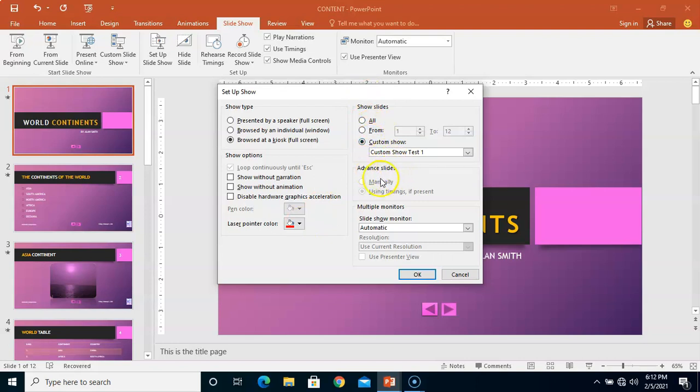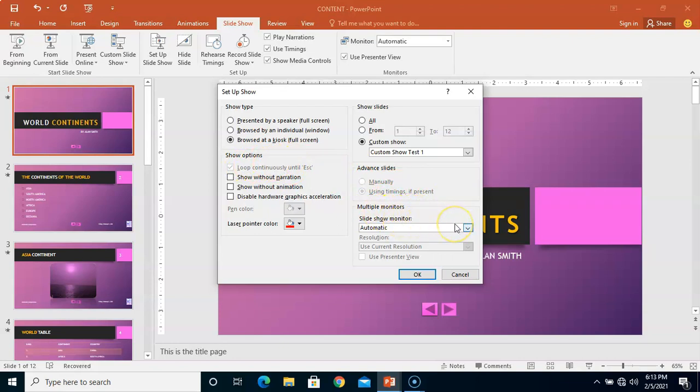You have the advanced slides section. If you look at the advanced slide, you can't choose anything here because definitely there's no option again for you. You can't say it should be manual because that thing is going to be playing by itself. So it can't be manual any longer. So these two options are compulsory. Do you understand that? And the last option you have there is multiple monitors.